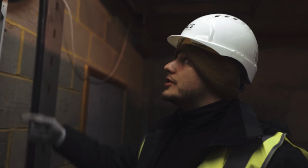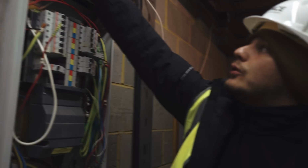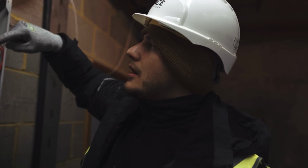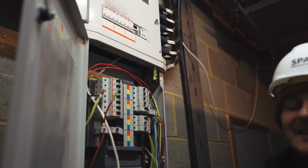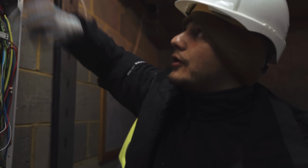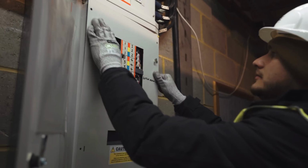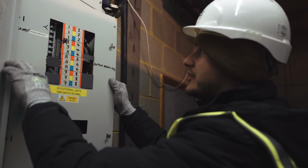One thing I've had to make sure to do as well is make sure this little switch is on, and of course this circuit is energised so that all of these contactors are letting through. If they weren't, the lives of these circuits would run out of this board and stop here. They wouldn't go any further, obviously not allowing me to get a R1, R2. So by having the contactors energised, these are going to let through and allow me to get the result at the end of the circuit. So when you're testing more complex installations with contactors and stuff, you just want to make sure you're doing stuff like that, because otherwise you'll just be scratching your head a lot.